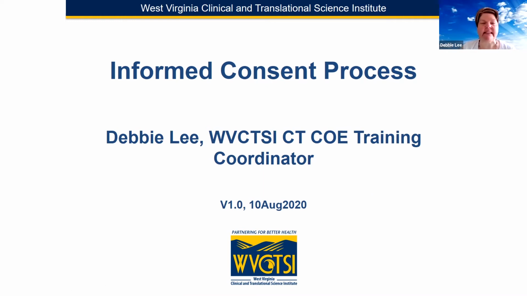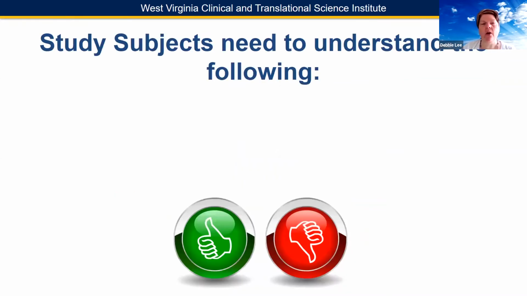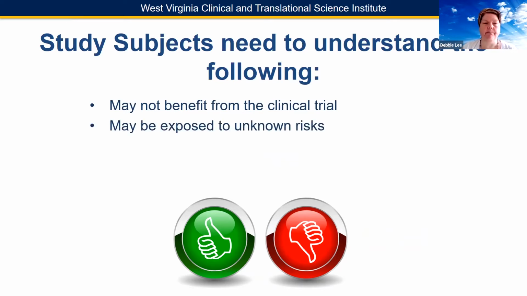I'm the WVCTSI Clinical Trials Center of Excellence Training Coordinator, and today we're going to talk about the informed consent process. So let's first talk about the information for the study subjects. What do study subjects need to understand? One of the things is that they may not benefit from the clinical trial. The benefit may be for future patients, so making sure that they understand that. They may be exposed to unknown risk.